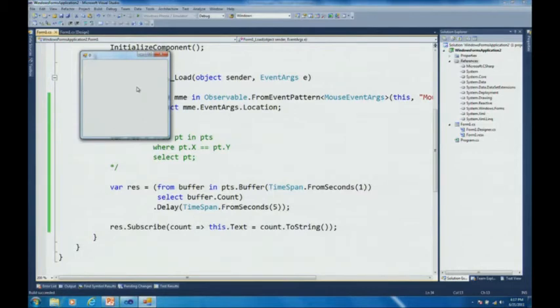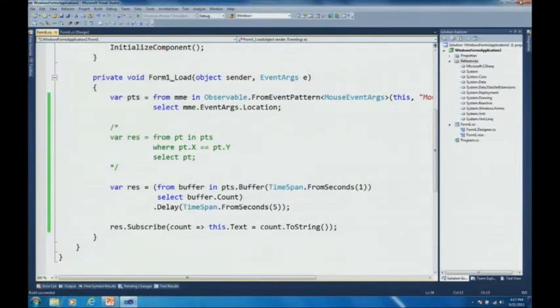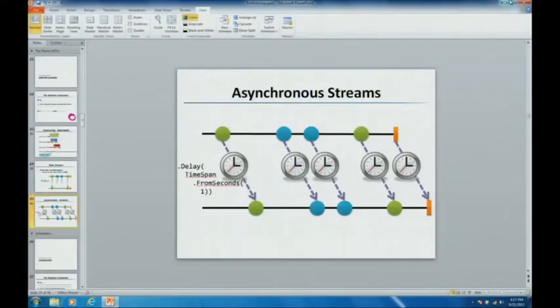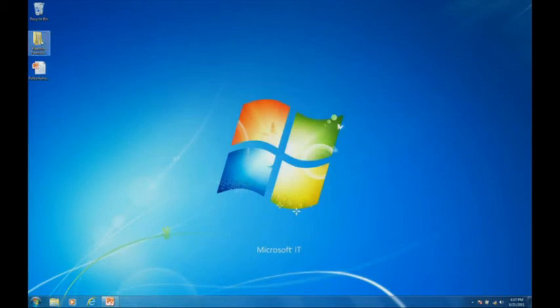Now that time shift you saw earlier, that's the time shift you saw in the slides, exactly. Yes. So those are some of the interesting query operators. There are many more. I don't know how many we have, like 50 or so, or even more. A lot, yeah, quite a few. So there's a lot of stuff to play with, and you can read the docs to find more about them. We have docs on MSDN.